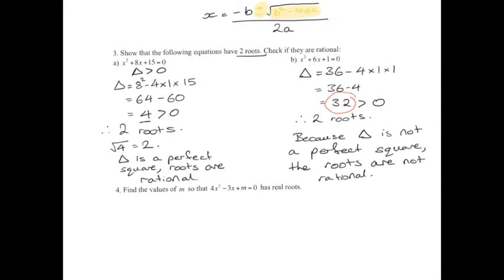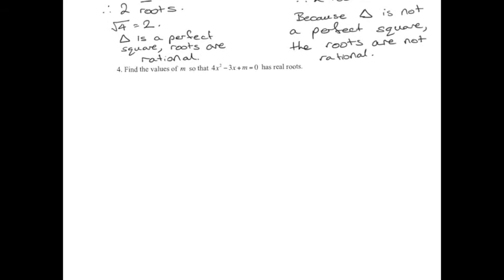Okay, next question. Find the values of m so that this equation here has real roots. This is such a popular question in exams, this type of question. So girls, let's just take a moment and think about this. In this equation here, A is 4, B is negative 3, and C is m.